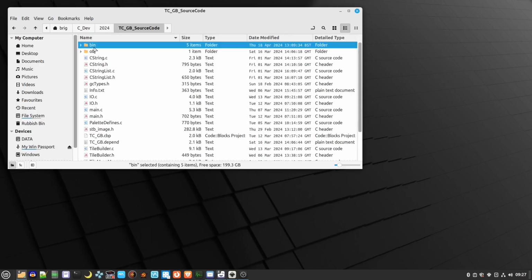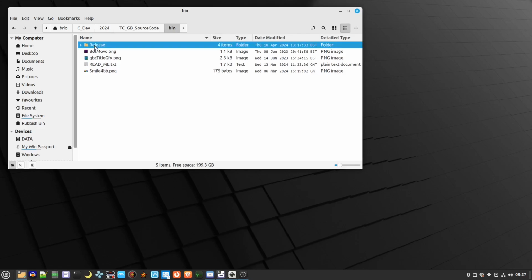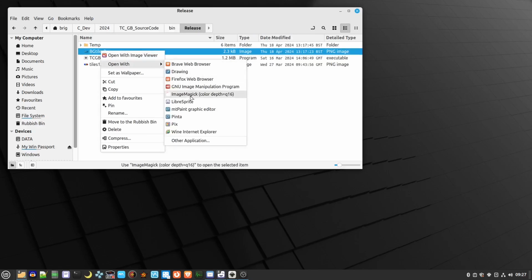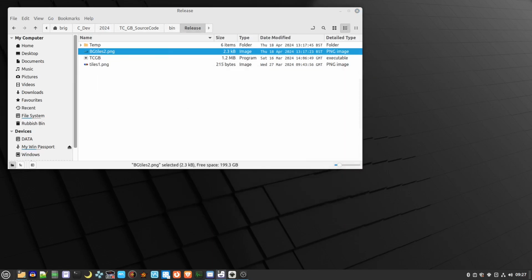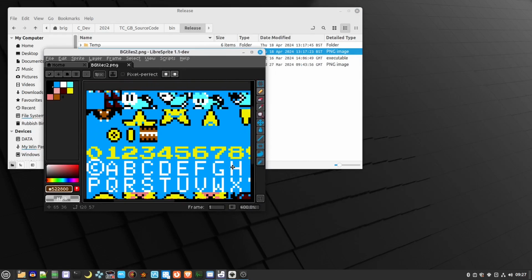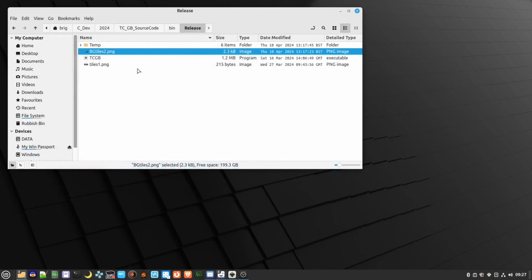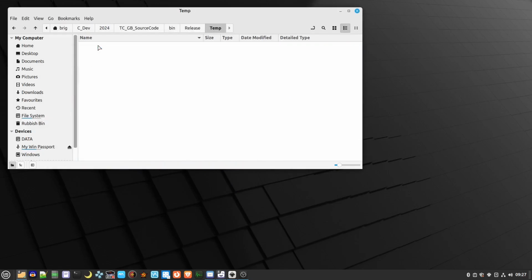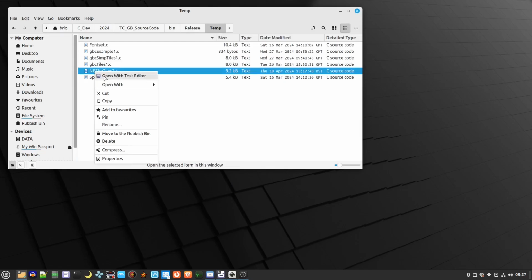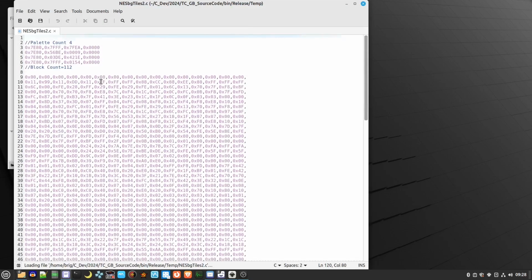So if we go in here, you'll see the exact same image again of all the tiles, and then this is the data for them here.